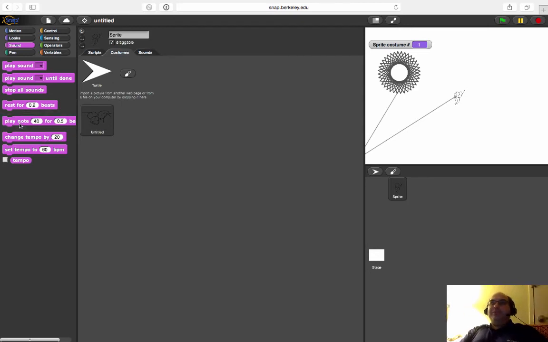Actually, the numbers have to do with the MIDI sequencing standard. You don't have to know MIDI for this. You can actually just experiment with these. Those of your students who have some kind of a musical bent might be interested in knowing that the notes are separated by a half note.